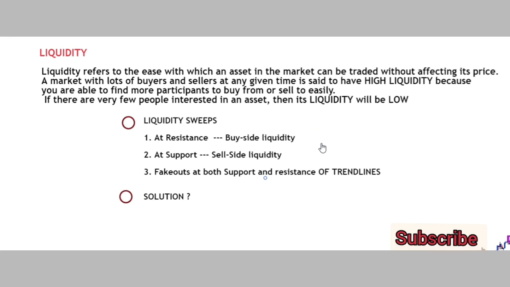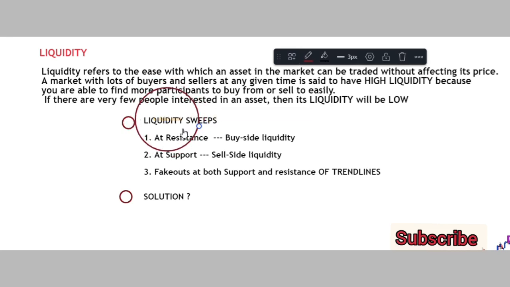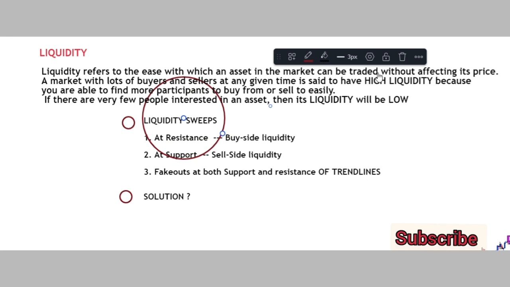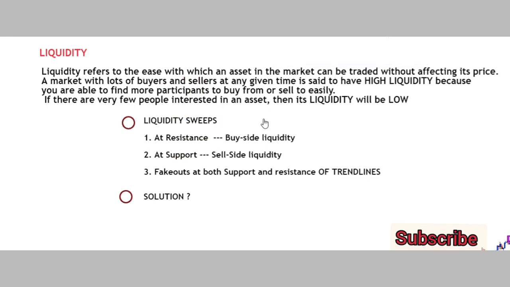And these liquidity areas are usually identified on the chart. So you want to avoid areas where there are liquidity sweeps. Okay, this term is very common. Liquidity sweeps or liquidity grabs are very common in the forex market. So this is what you want to avoid, and I will give you a solution at the end of this video. I will be showing you how to avoid liquidity grabs and those traps which take out your stop losses.